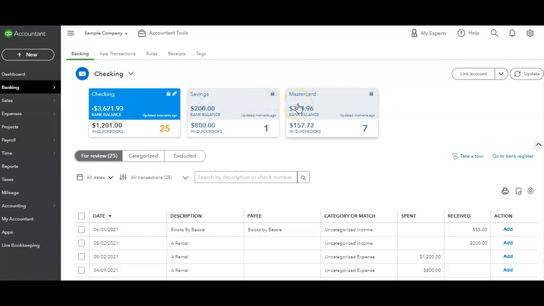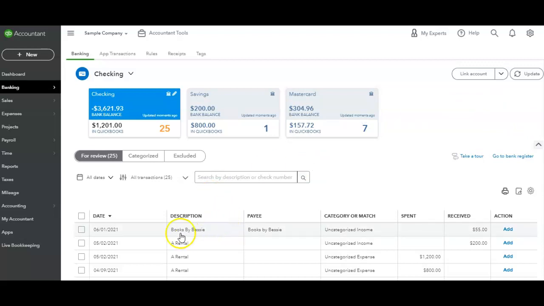Now these accounts are automatically connected to our QuickBooks file. So what that means is it's going to make things a lot easier and a lot smoother for us to go through and do the transaction coding. So our transactions are automatically going to upload from our bank account. Okay? So that means we don't have to go into our bank account and export the data into QuickBooks. It's all right here and it's coming. This one says updated moments ago. They all say updated moments ago. Sometimes there's a 24-hour delay. So this is the method that I prefer and that I recommend.